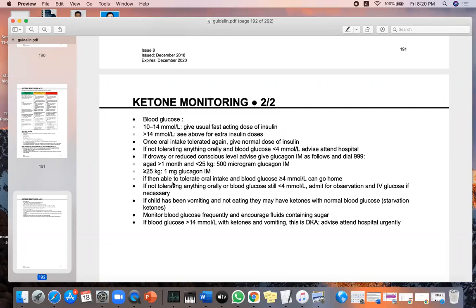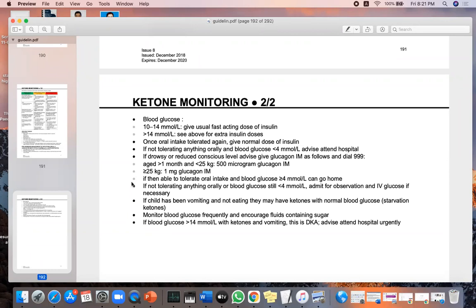Now remember one thing, if you give any child glucagon or glucogel, will you admit or not? Anyone can open the mic. Is it necessary to admit? Yes, it is. You have to admit the child, because this child is at high risk of developing hypoglycemic coma. Below 4 is a criteria for admission, whether the child is good or bad. You have to attend the emergency department. They will observe for 4 hours, 6 hours. Then they will release home. Okay. And if the child is drowsy, of course you have to admit.